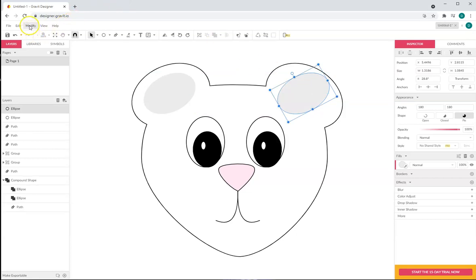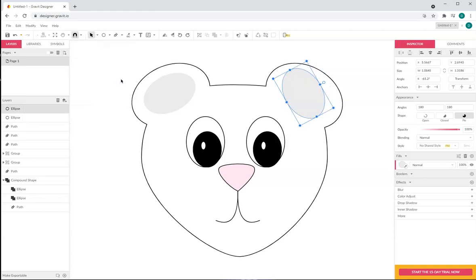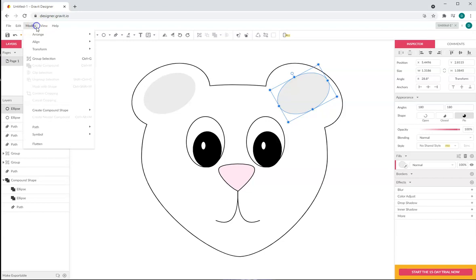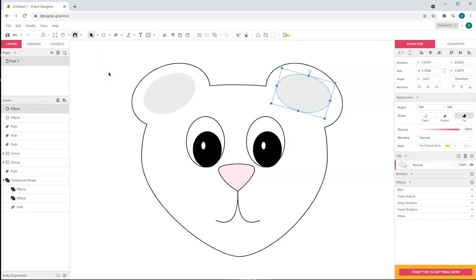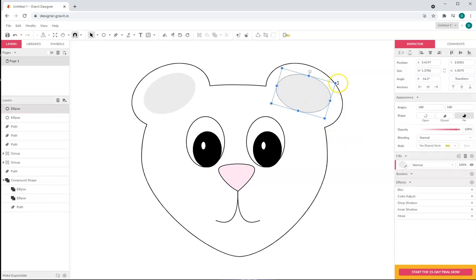And we can try to use our transform tools if we want to rotate. Let's see, he needs to go 90 degrees. 90 degrees is too much, isn't it? So let's undo that. And what if we just transform it 45 degrees? Not quite enough, is it? Interesting how it's an odd angle there. There we go.